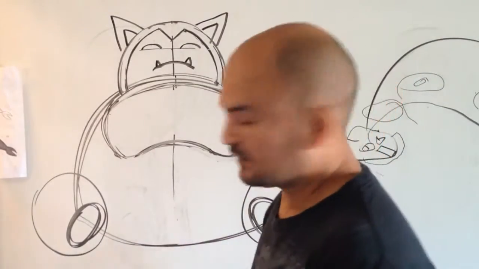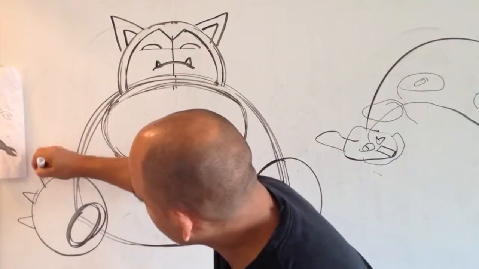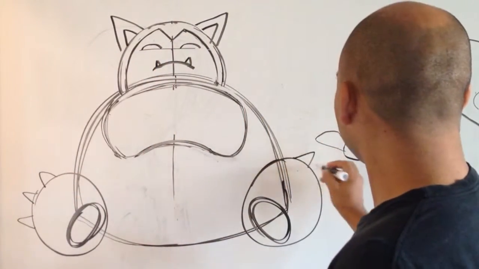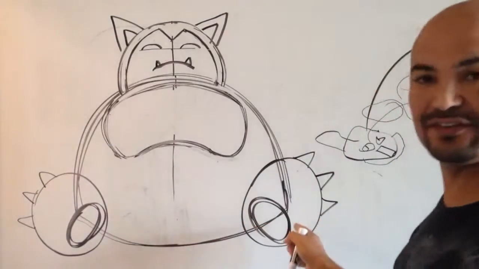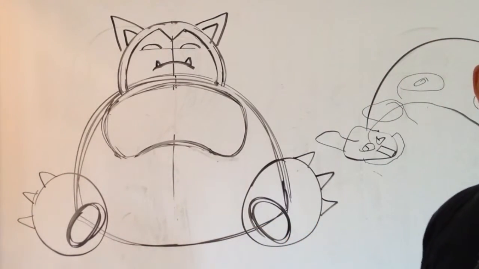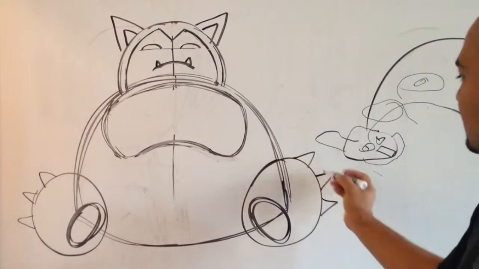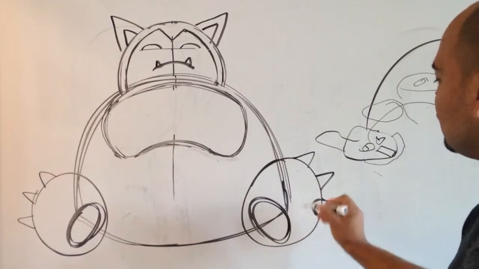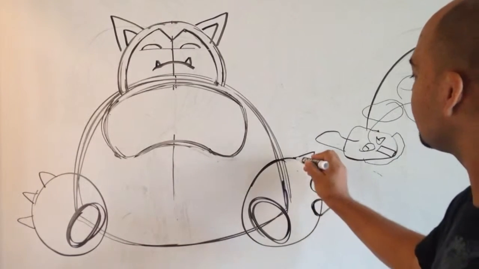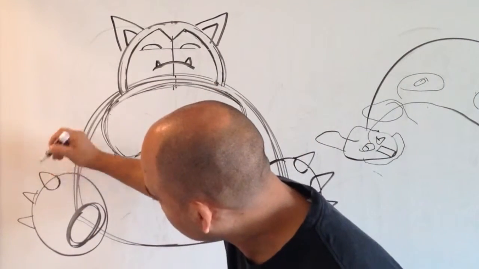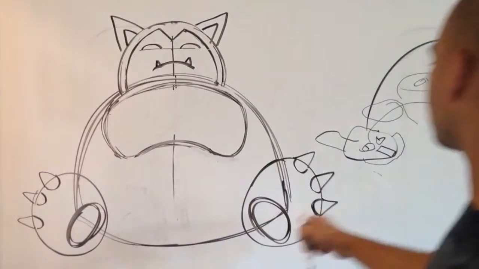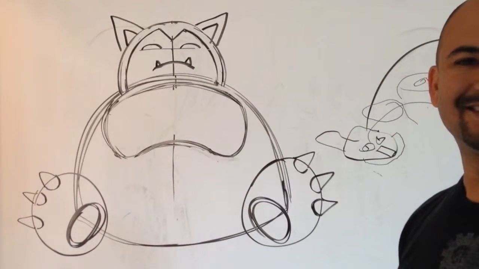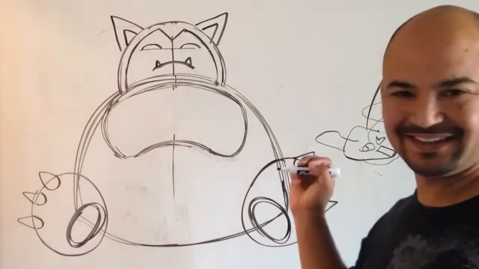Alright. Let's go down to his feet real quick. And we're going to give him one, two, three triangles. And one, two, three triangles on the other side. And these, of course, are his toes. And then what we're going to do is take these toes and we're going to give him a curved line on the end of each triangle, like that. So, it looks like we made little ice cream cones. I'm getting hungry. Okay. Let me finish this up so we can go eat some ice cream.